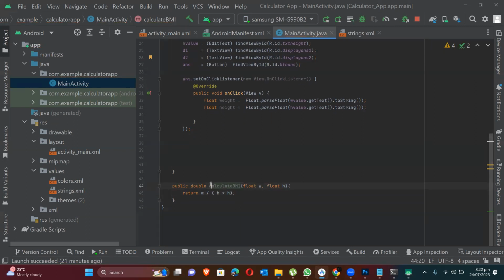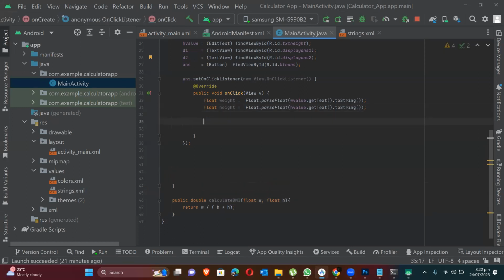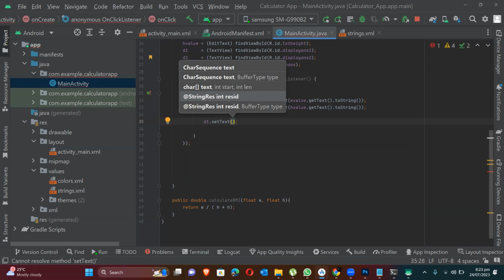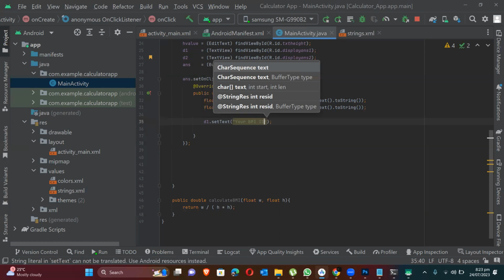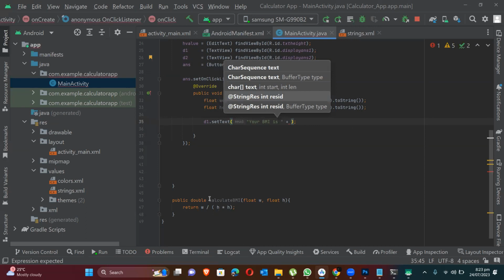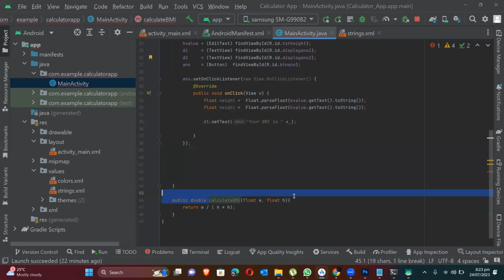And of course, over here, I can just tell the computer, wonderful, display one dot set text. And then into the bracket of the set text, I'm going to say your BMI is, and here I'll add a plus, and then I'll just put the value of the BMI there.